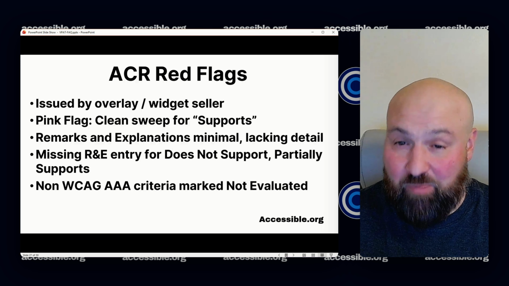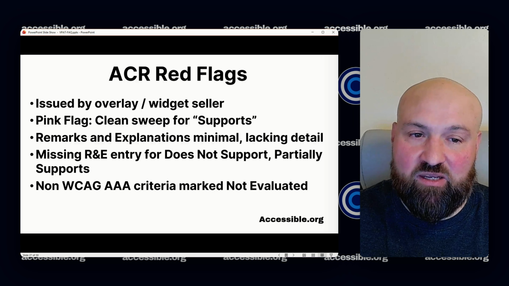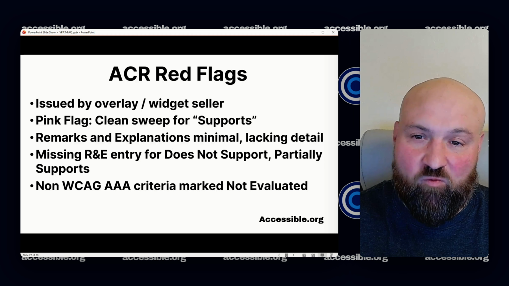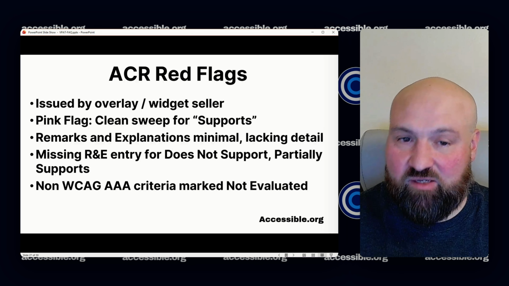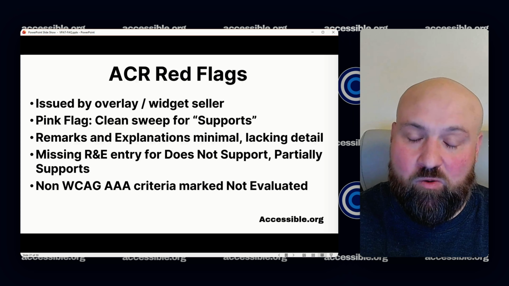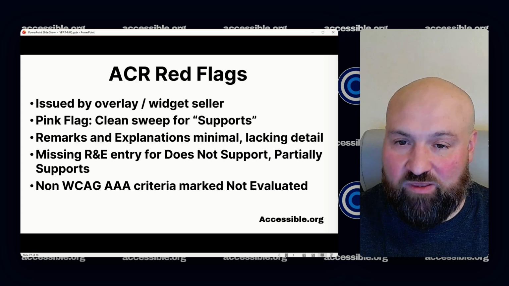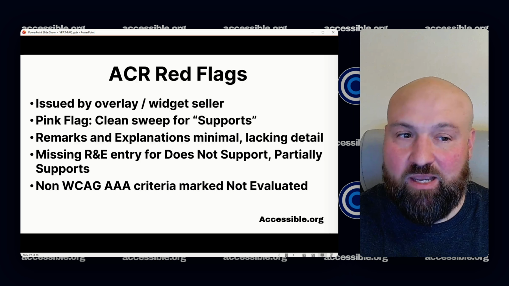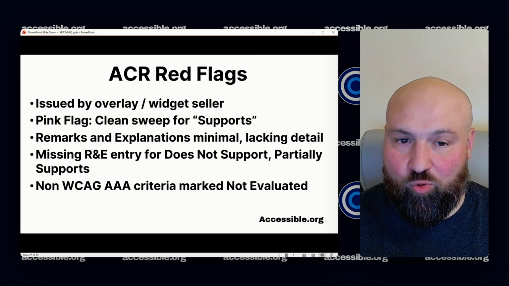Next, I have a pink flag. So it's not all the way a red flag, but we do want to check if there is a clean sweep for supports. So if our product or service is supports for every single criteria, this can be the case, right? This is optimal. We want to be fully conformant, but if we see this with an ACR, then we're going to really want to look closely and make sure that the product or service does actually support all of the criteria.